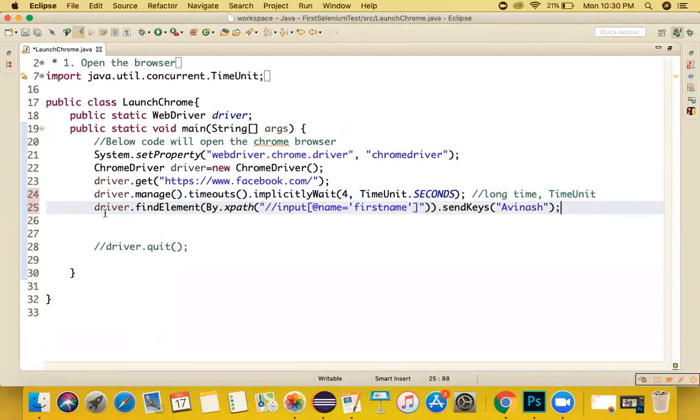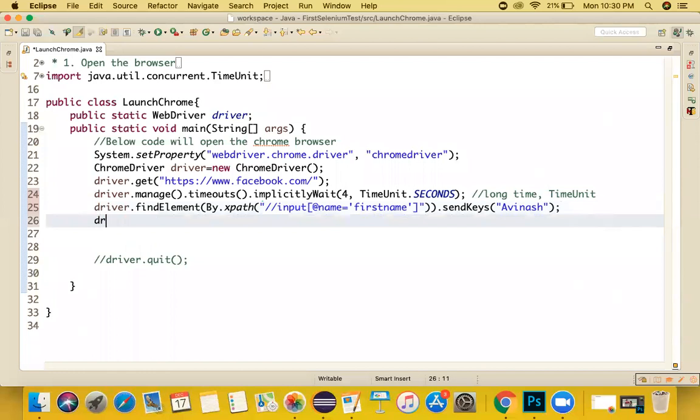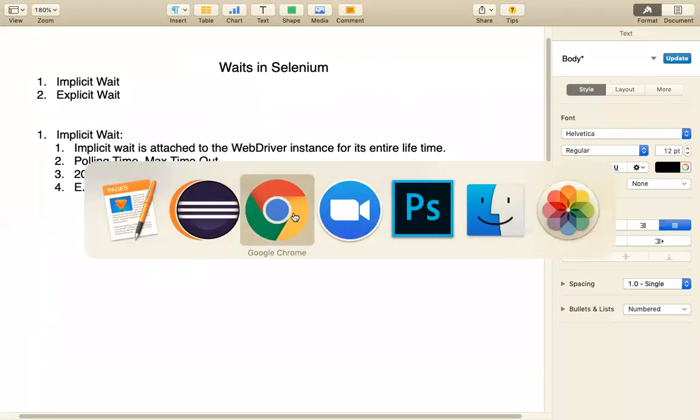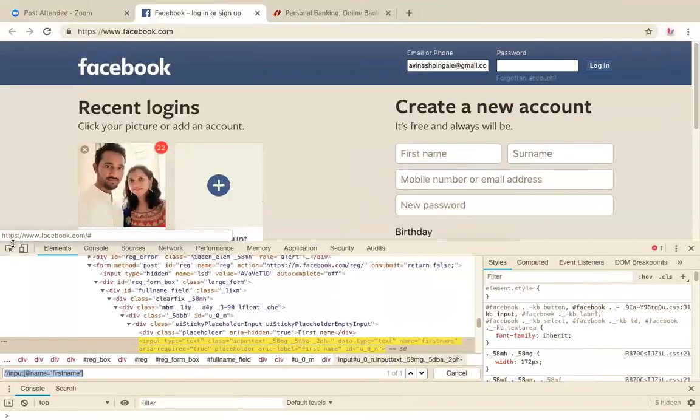Okay, so let's say I'm invoking one more operation with this driver instance: driver.findElement By.xpath. Let's type something on this surname also.